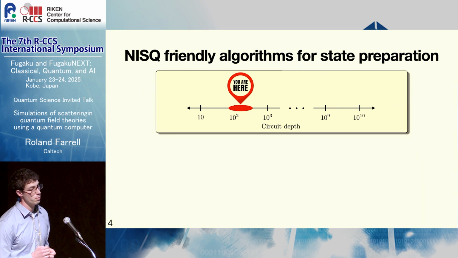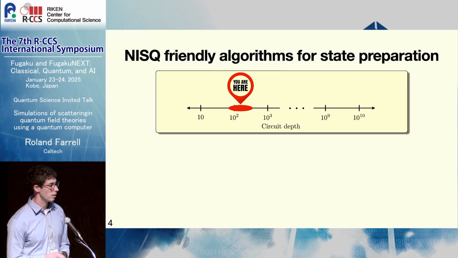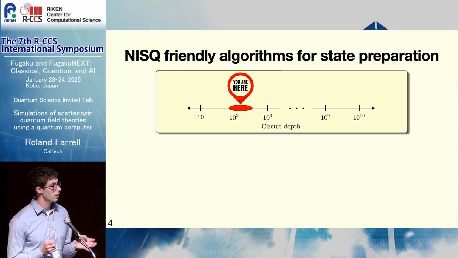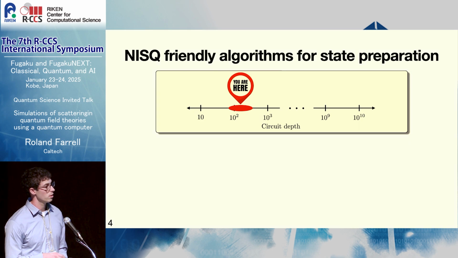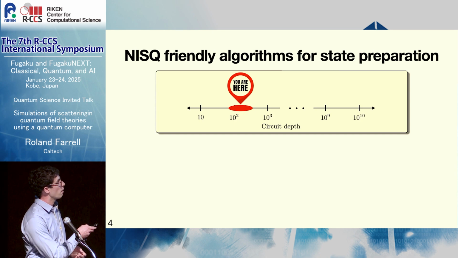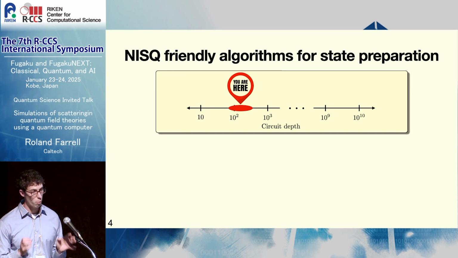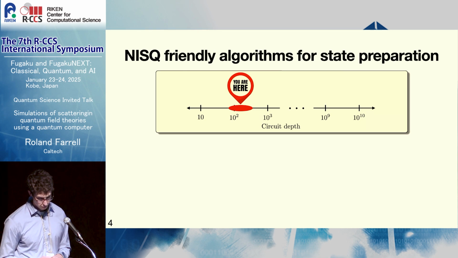So it's important to remember that we're in this NISQ era of quantum computing where our devices are noisy, and right now we can expect to get reasonable results off of circuits that have a 2-qubit gate depth of around 100, maybe a couple hundred, but if we have depths of 1,000 and beyond, we are going to have too much noise, and we need to wait until we have fault tolerance really to get to this region of 1 billion or 10 billion circuit depth where we can expect to use a lot of the hallmark quantum algorithms like quantum phase estimation or block encoding.